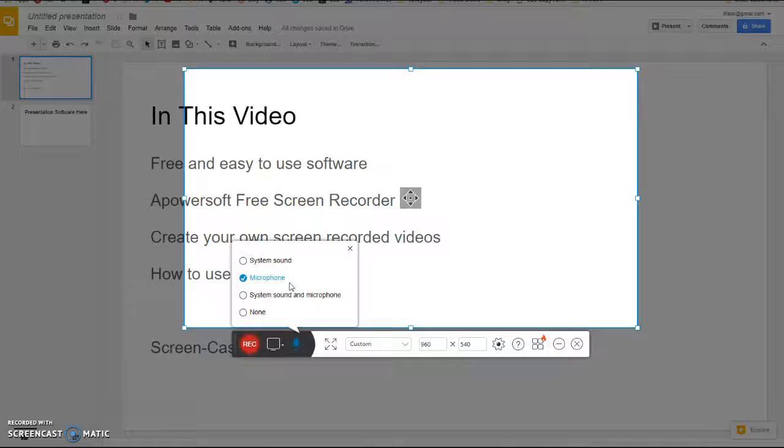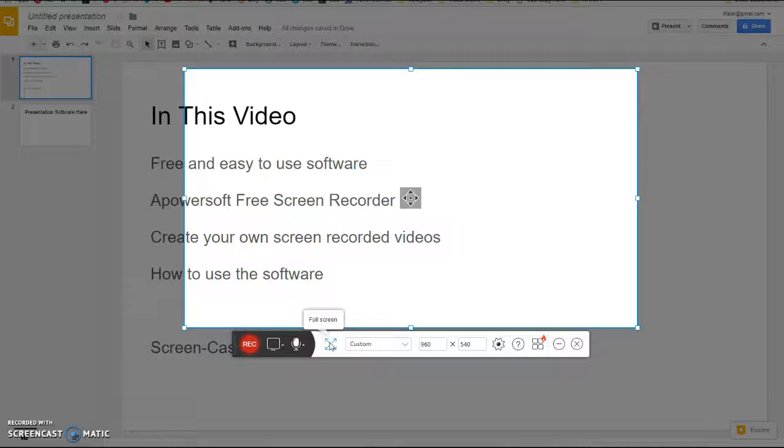If you select the microphone, it's only going to record the audio that's coming from the microphone that you have hooked up to your device. You can select system sound and the microphone, in which case it'll record any sound on your computer and also the microphone. Be careful, because this one could get kind of confusing. If for whatever reason you choose to record a video with no sound, just select none at the bottom here. We're going to choose to record our microphone, and you probably will too.